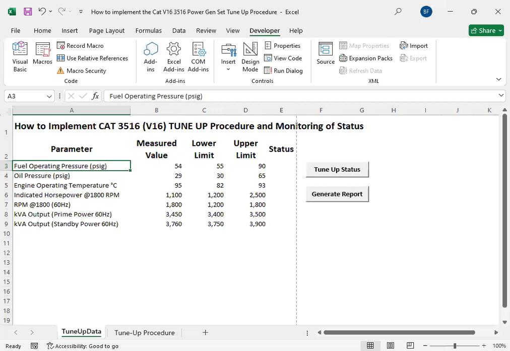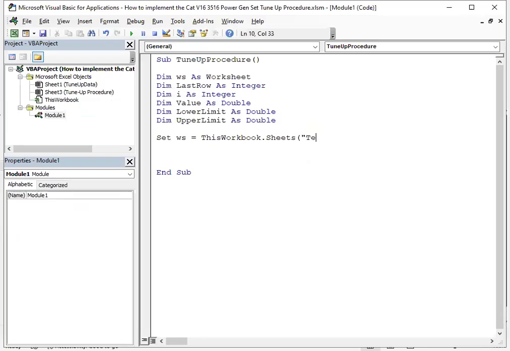If you can see down here in the sheet tab, it's tune up data. So tune up data, and always put it inside the double quotation marks and the parentheses, so the computer will understand what it's about.